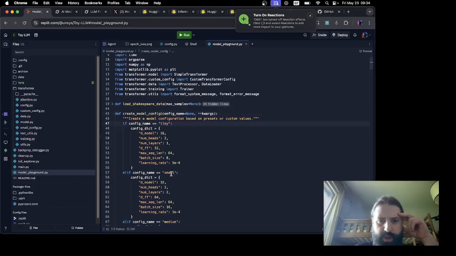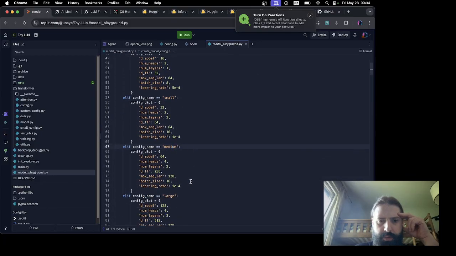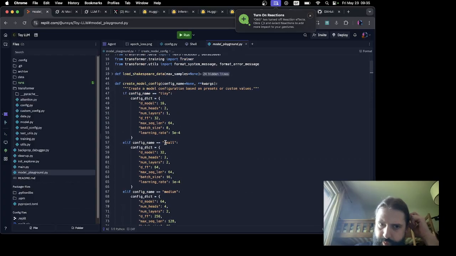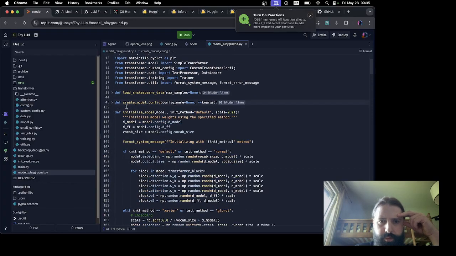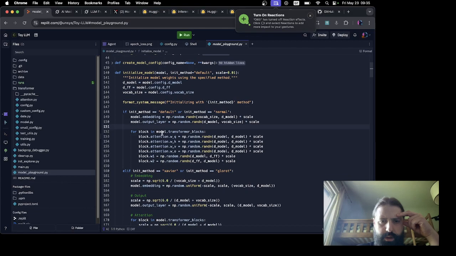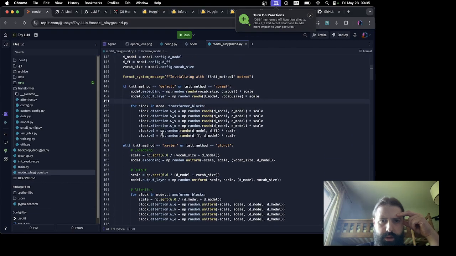Okay, so that's tiny, small, medium, and large. Initialize model. Okay, but it does a random initialization essentially. By default, okay, so there are different ways to do these.